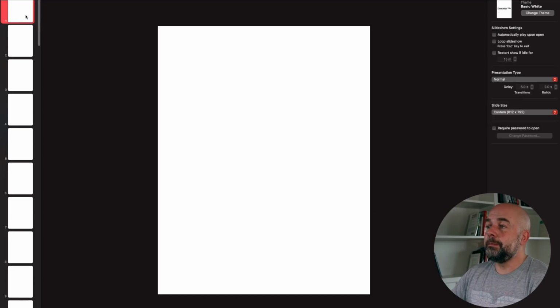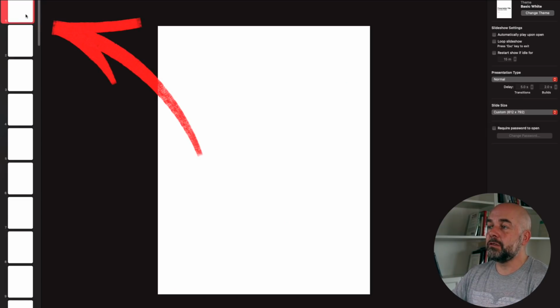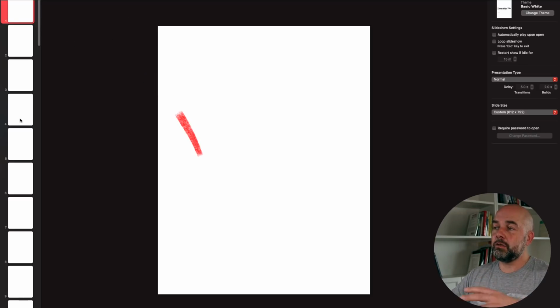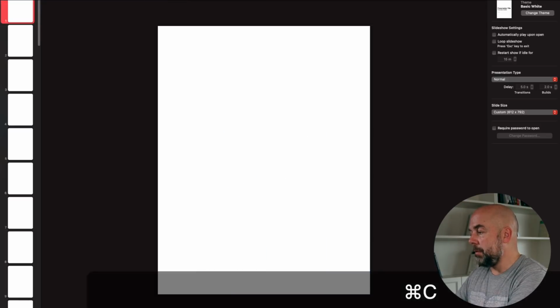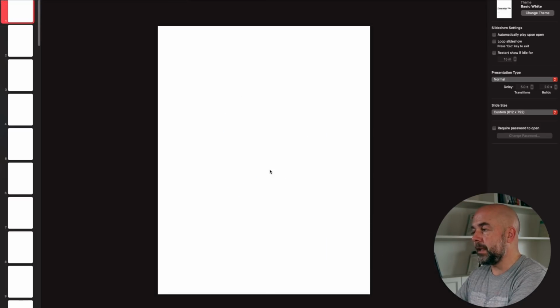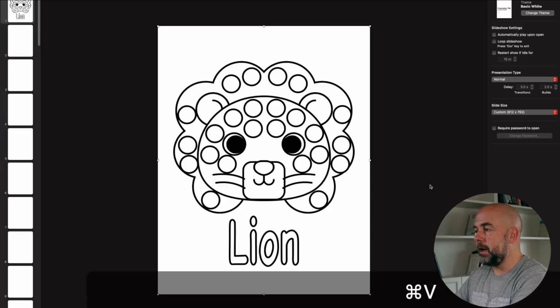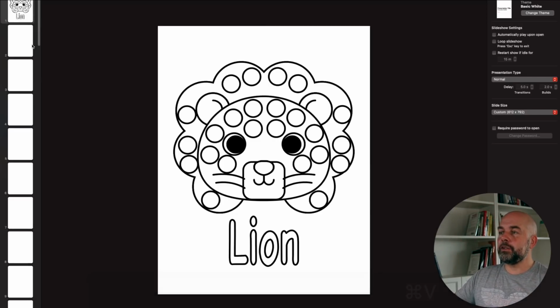And you can produce your first page here and then just Control C to copy and Control V to paste all the blank pages, however many you want. Then we go back to Affinity Designer, put a bounding box around our whole artboard, Command C or Control C to copy, go to Keynote and Control V or Command V to paste, and there we have our first page. So you can see you would now repeat this process with other images and build up your book like so.